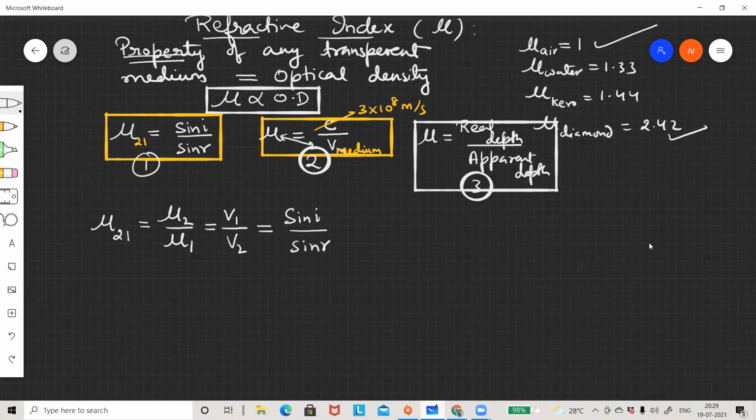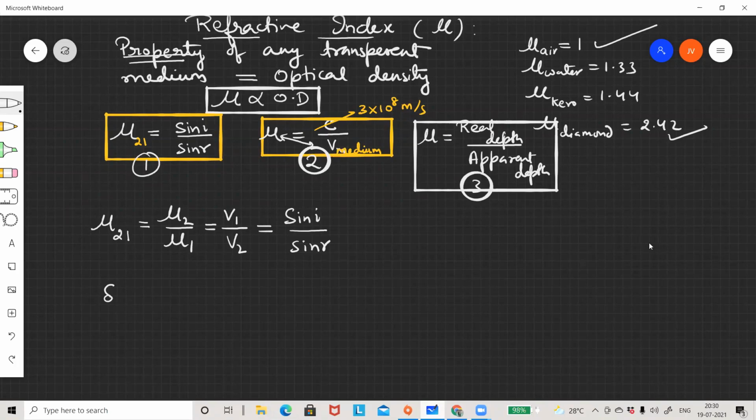And then what happens here is, when a ray of light travels through a glass prism, the ray of light deviates from its path. And there we will introduce a term called delta, which is called angle of deviation. Actually, the next topic is refraction through a glass slab, and after the glass slab, the prism. So we'll come to this point later, but let's have one concise formula and move out of this topic. So delta is the angle of deviation.